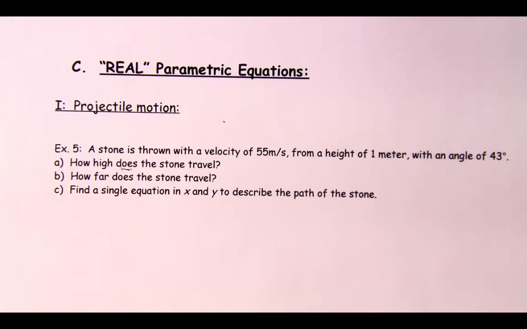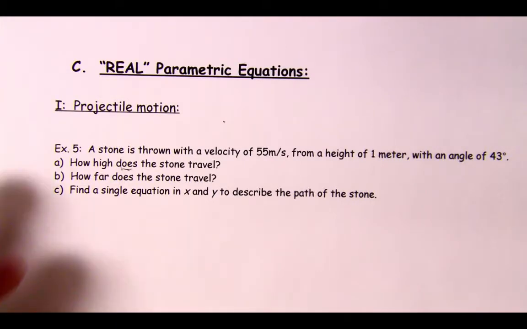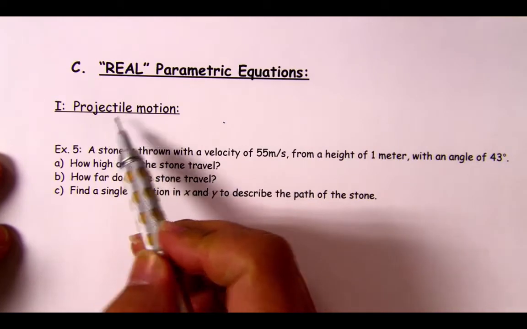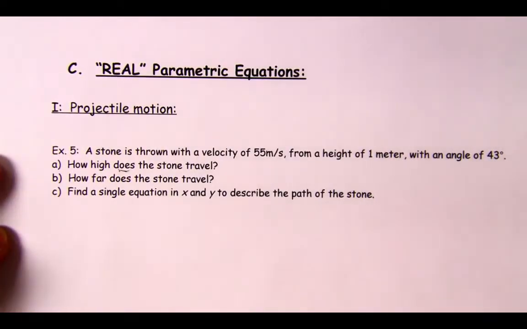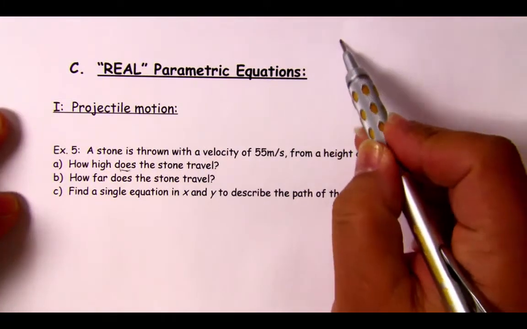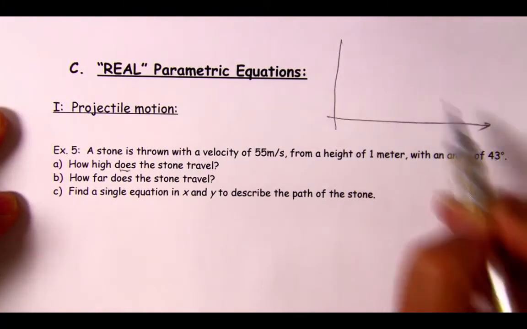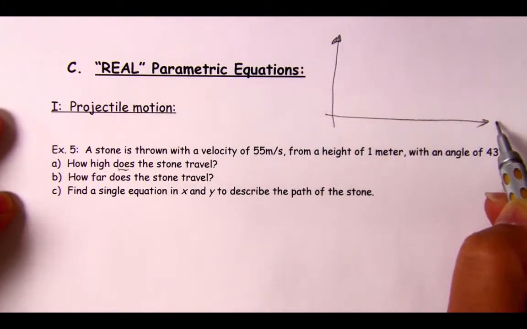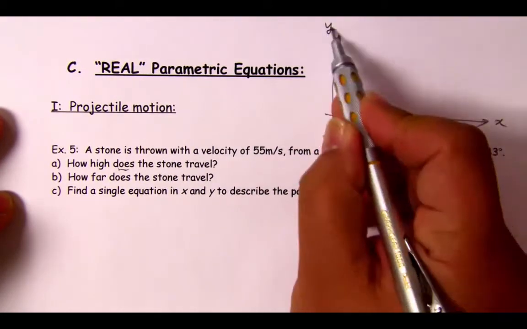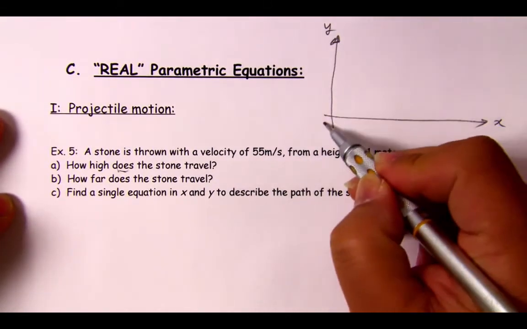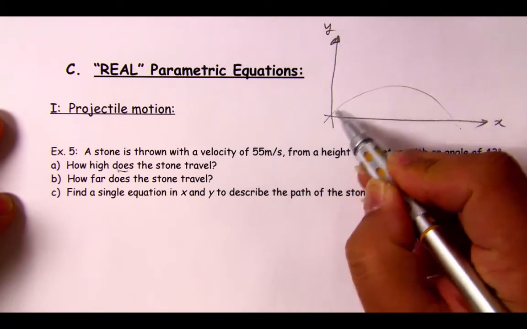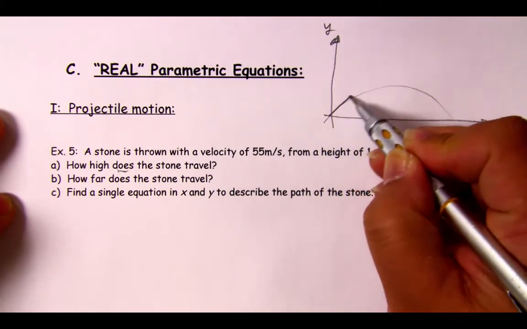Welcome to the lesson on real parametric equations, and we're going to be dealing with projectile motion. Much of it will be very similar, but it'll be different in that it'll be a parametric equation, right? So let's start with projectile motion right there. So this is drawn x and y. It's y with respect to x, and this throw that we're going to have goes this way.